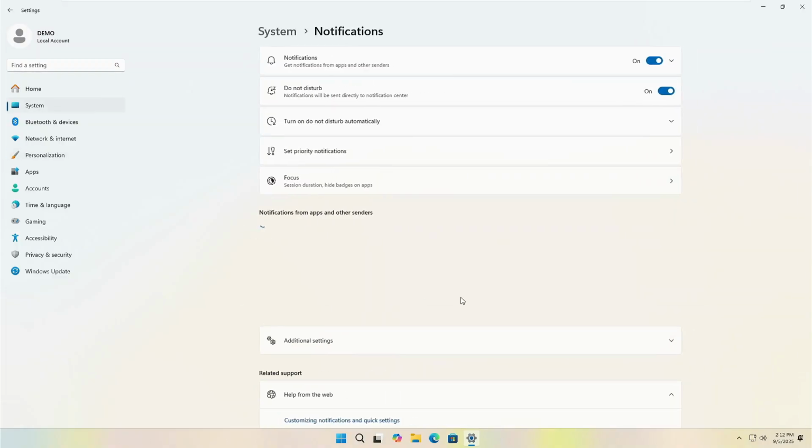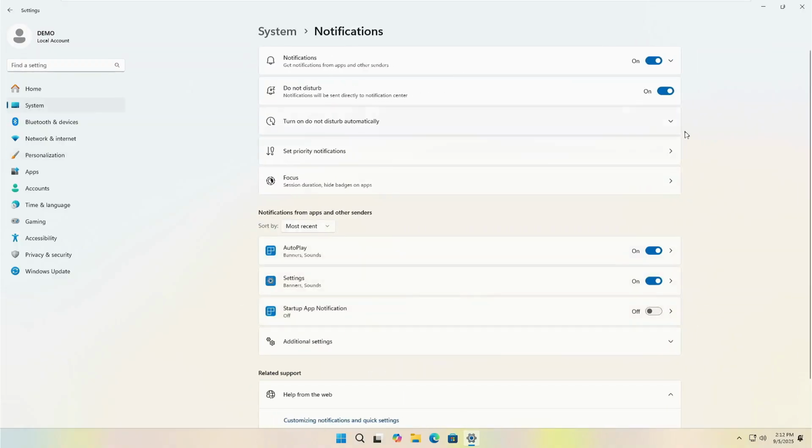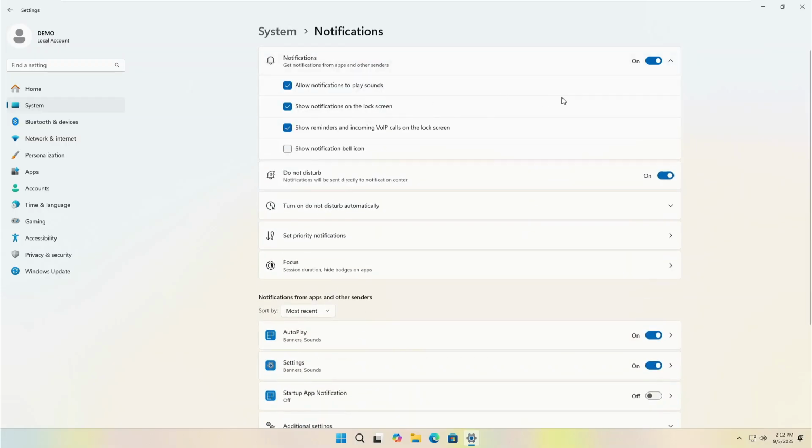And for the notification, again, you can enable or disable notifications if you want them or not. Plus, you can also select if you want to get a chime when a notification comes. You can modify this.